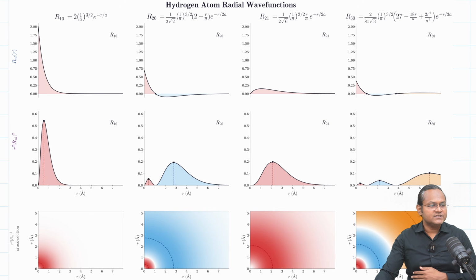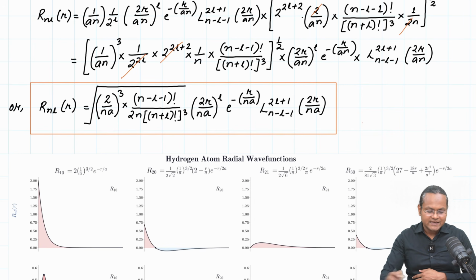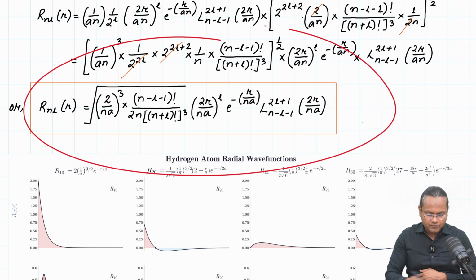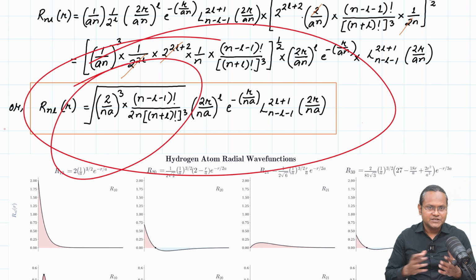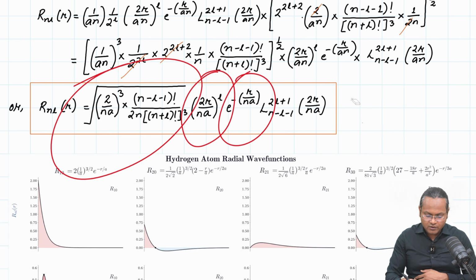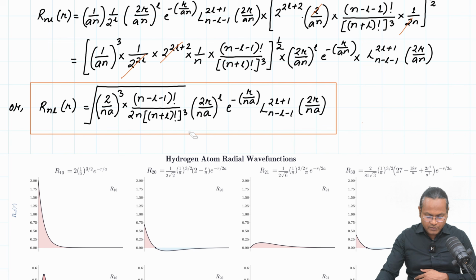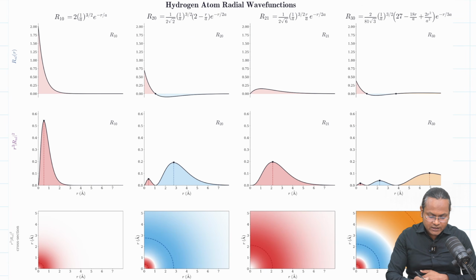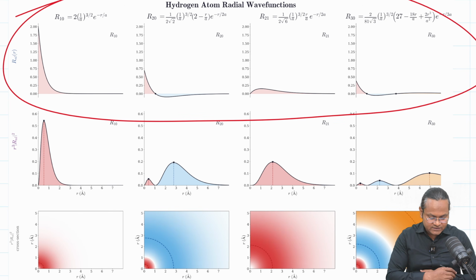The radial solutions that we have obtained here is essentially this particular expression. You can ignore the normalization constant because that only gives us an idea about the amplitude, and look closely at the functions involved. What is the role that these functions are playing? The functions, if I represent for different values of n, essentially look like this. So the first case, this is n is equal to 1, l is equal to 0.